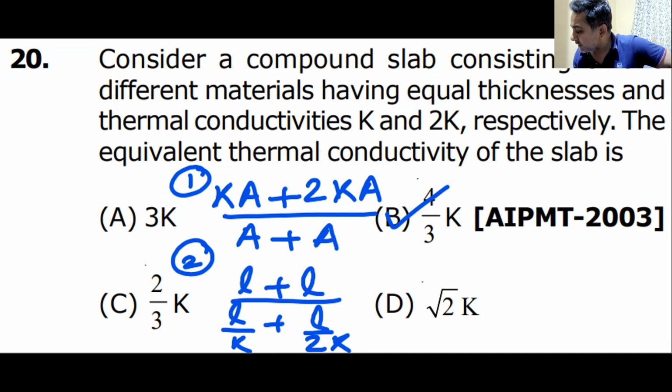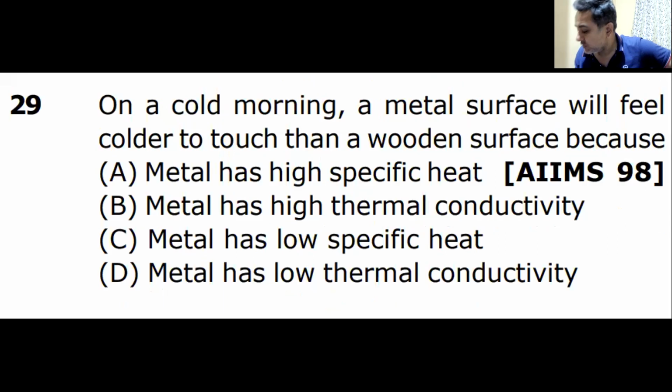Okay, now here comes another question, and this question will get you into AIIMS. So let us see who is going to AIIMS and who is not. Question number 29. On a cold morning, a metal surface will feel colder to touch than a wooden surface because 1, 2, 3, 4, A, B, C, D.